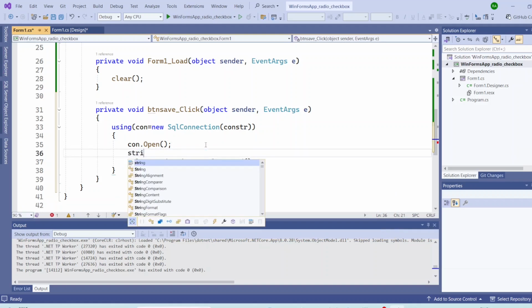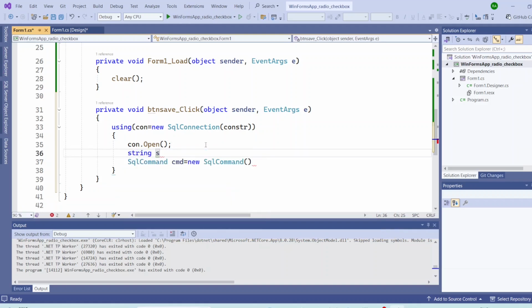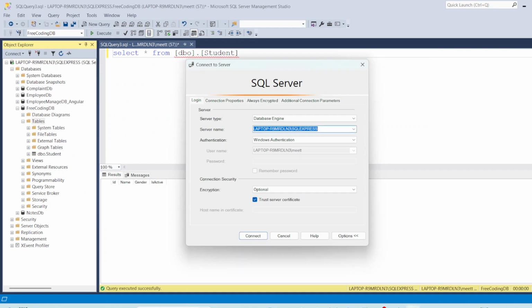So we need a string strQuery that is equal to insert into student, or students, student, okay, right?